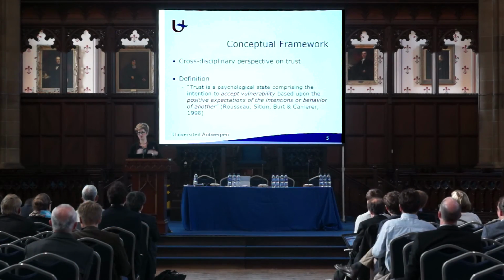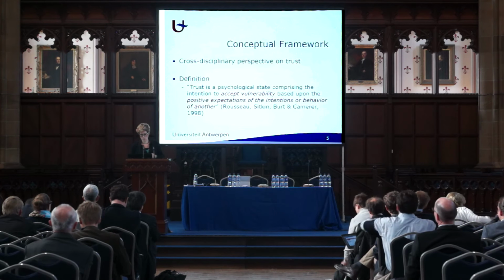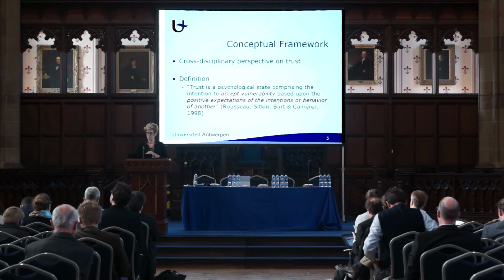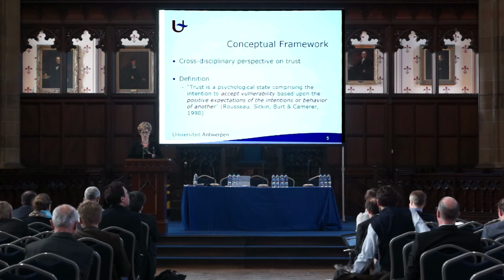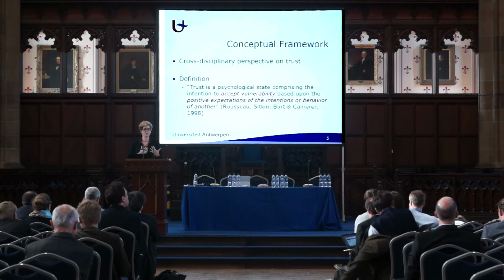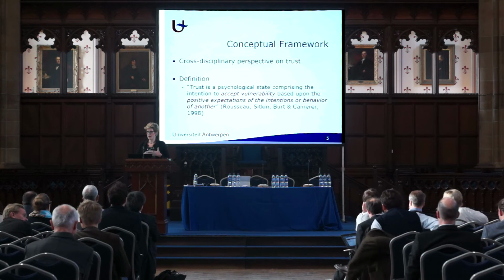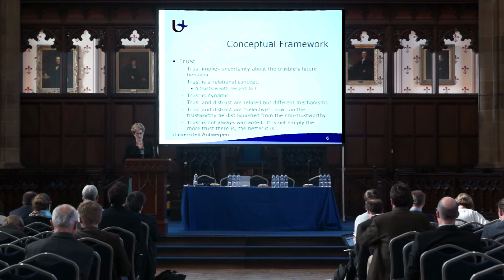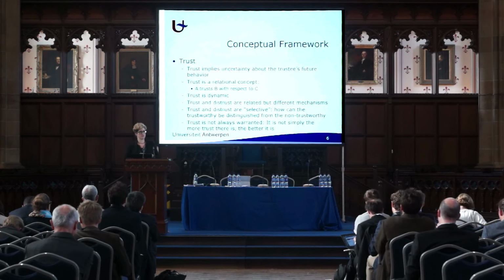When I started to read about trust, I discovered that there is quite some literature on it from different disciplines. A definition that is often used is this one from 1998, referring to a psychological state where people accept a kind of vulnerability based upon positive expectations of the intentions or behavior of the other. So especially this concept of vulnerability, uncertainty, and at the same time positive expectations about how something is going to work. Uncertainty is a key concept when you think about trust.